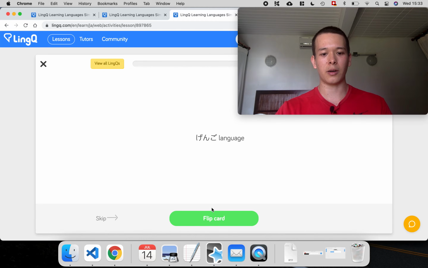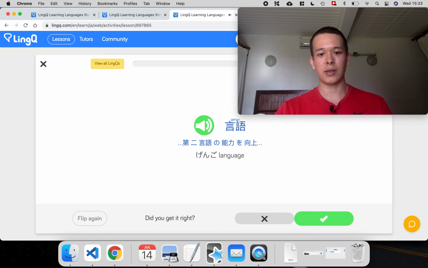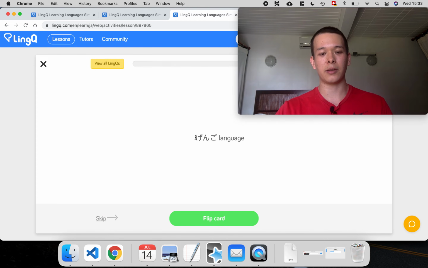So let me flip the card here, and it says Gengo, and I can play the audio here. Okay, you are not going to hear that. Now, unfortunately, this flashcard was not very well made because I had the Japanese in the front.